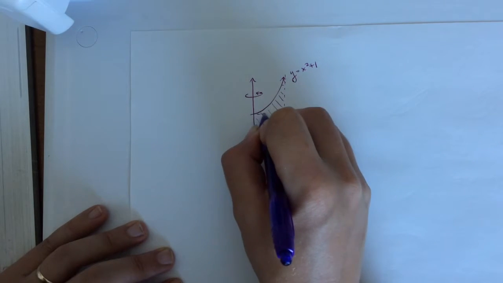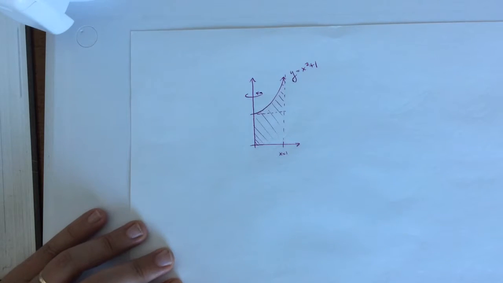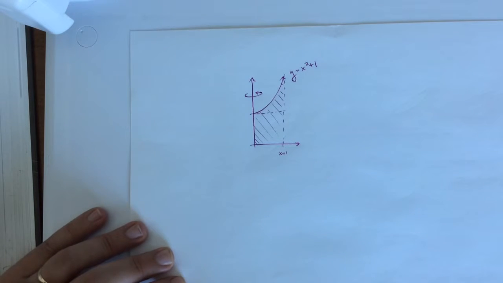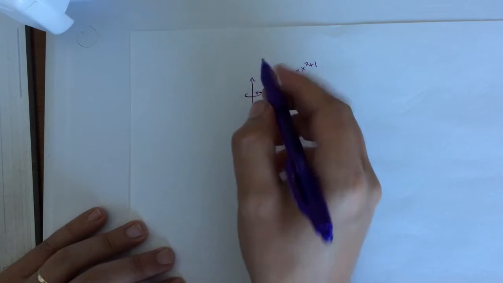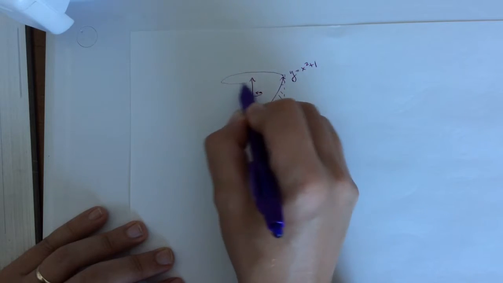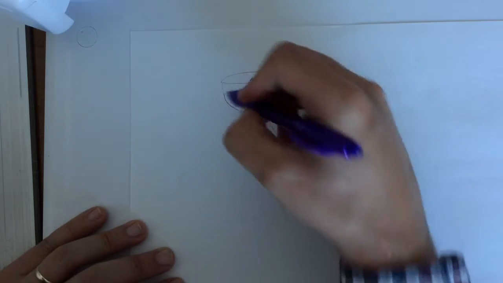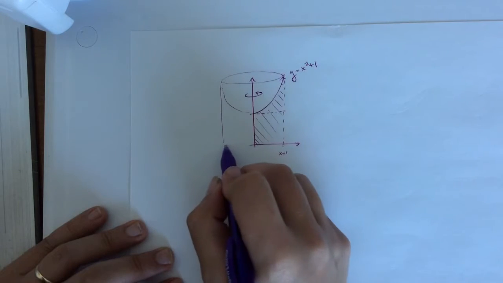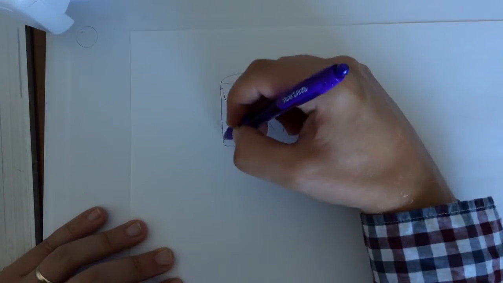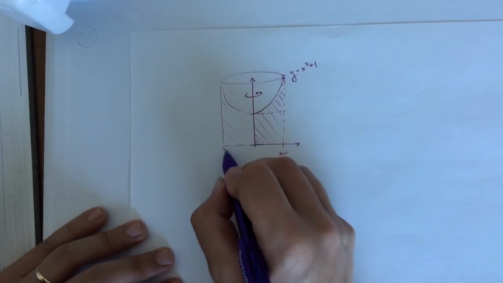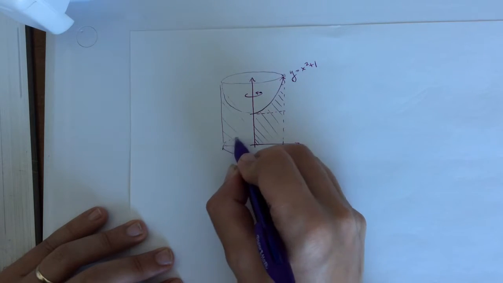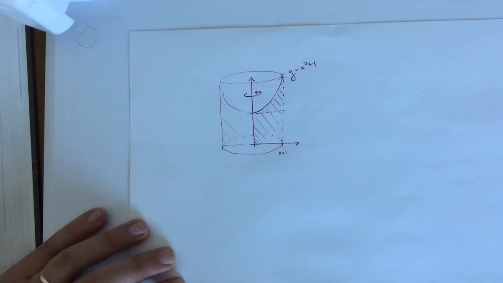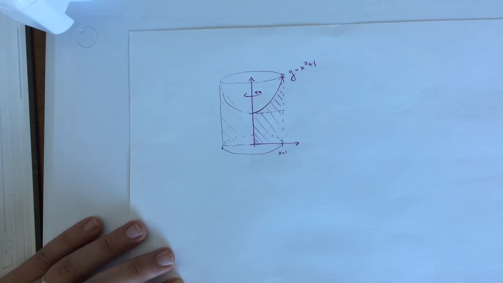This example is going to be contrasted to another example in the next section on the shell method. Okay. So the volume of rotation that we get looks like this, where we have an empty bowl shape inside of a solid volume, maybe like a mortar, if you know what a mortar and pestle is. Our solid of revolution looks something like that.